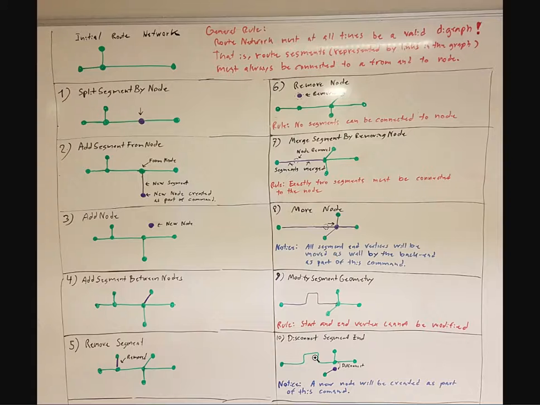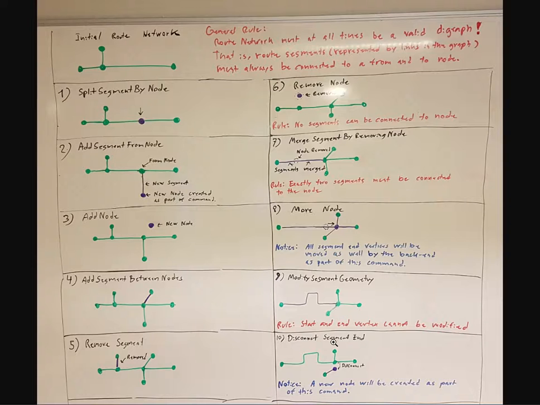And finally, the last one we need is to disconnect a segment end. So in this case here, we have this guy here connected to this node, and the idea is I want this segment to be detached or disconnected from this node. So the command works like you choose which segment it is, and you also choose which end it is, from or to end. So you have to know which end it is you want to disconnect. How you want to do that in the UI, I don't know. If you click this guy and mark it and then drag this, or click this and say disconnect or something, I don't know.